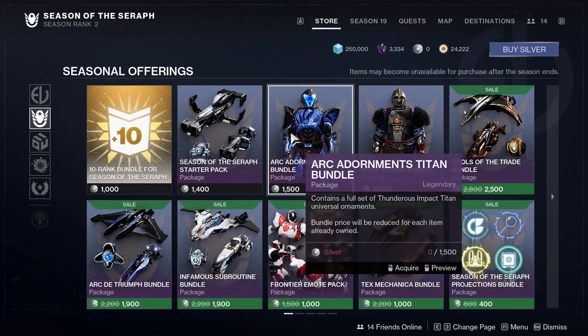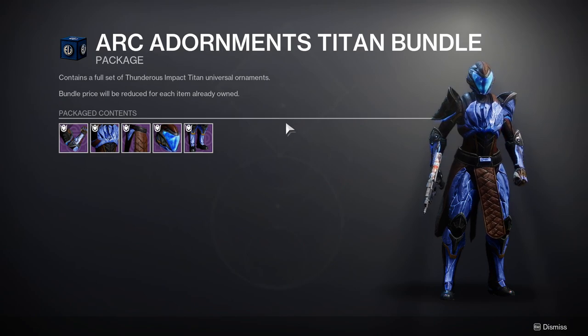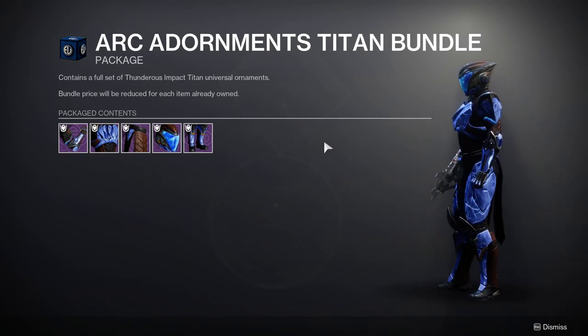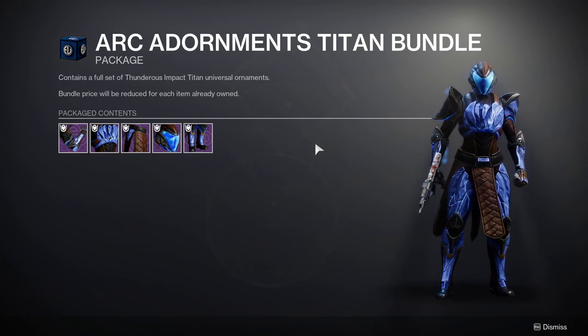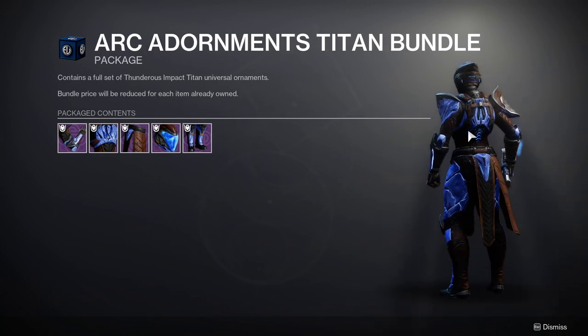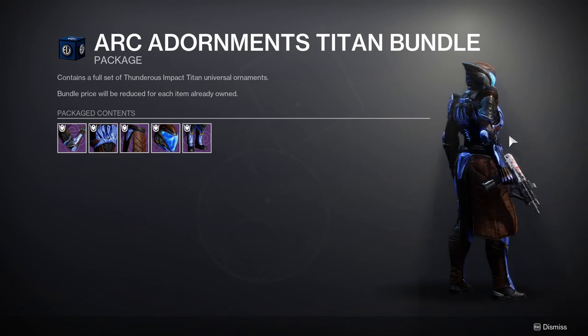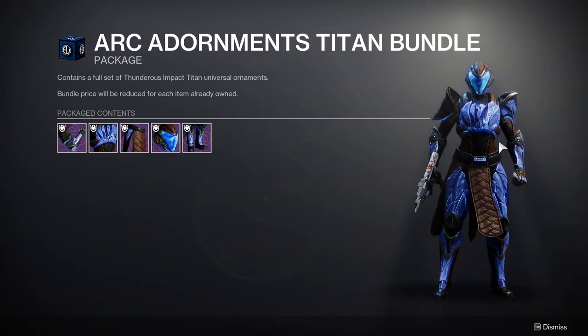So as for the Titans, we have the Arc Armor, which actually looks pretty decent. I was expecting this to not look that cool, but I think the helmet looks super dope. I think the chest piece, I'm probably not going to use the chest piece or the arms just because they are a little asymmetrical. The cloak is extremely boring. Actually very boring, but it's whatever. I was expecting the mark to be boring.